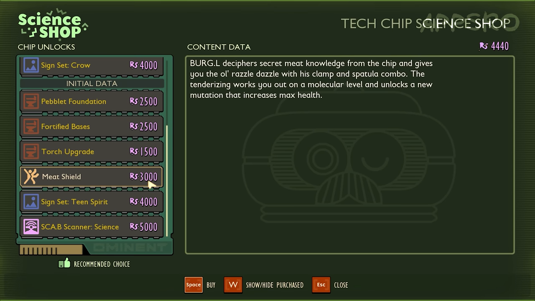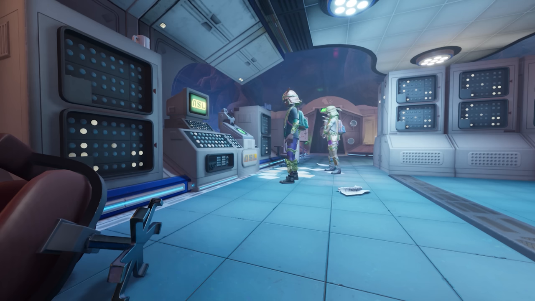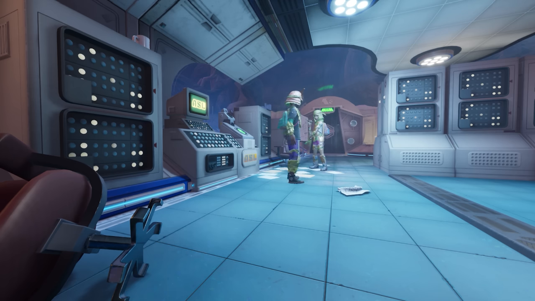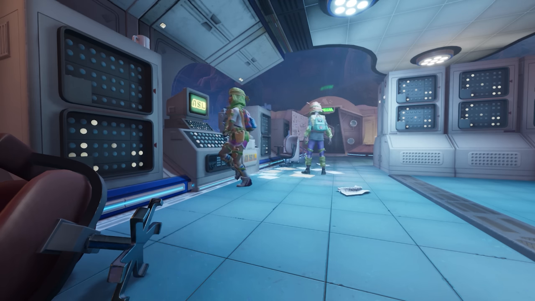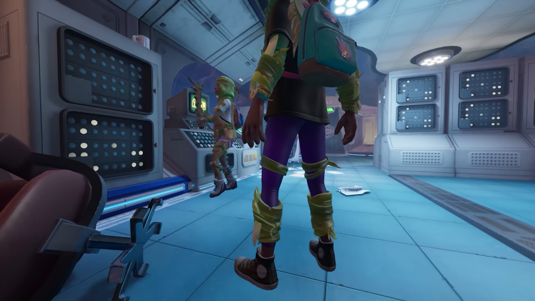Oh, hey, meat shield. That's 3,000 science, but that'll give us a mutation that'll increase our max health. Yeah, we're doing that. Torch upgrade. I don't need a torch upgrade. I barely used my torch at all. Exactly. Is there anything we can scan here? It'd be nice if we can scan this coffee mug. Gotcha.